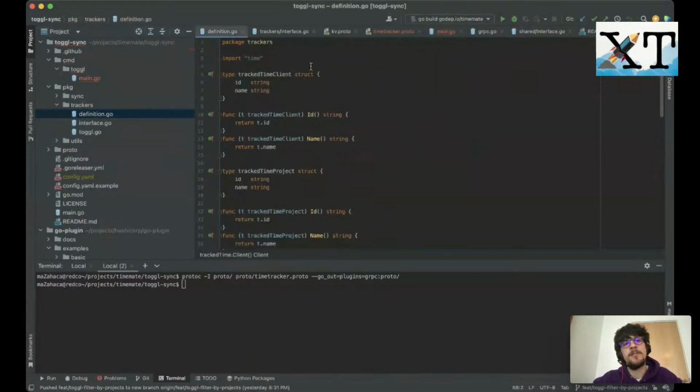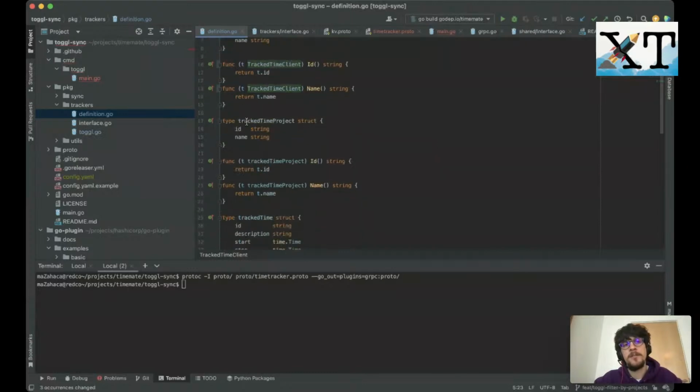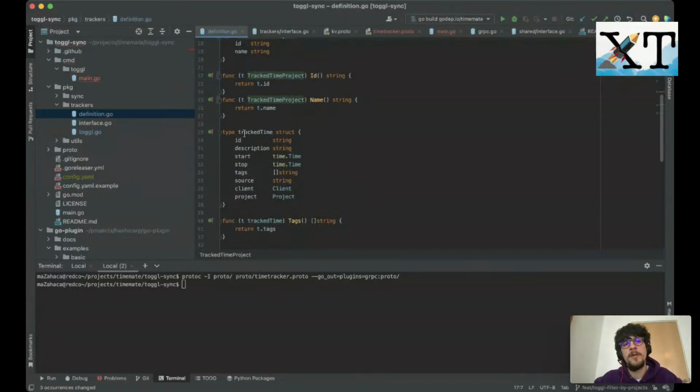So let's make it public. Factory name. You know, in Go language, if it starts with a small letter, it's going to be private, and if it starts with a capital letter, it's going to be public. Not going to move it out from here, but let's keep it here.